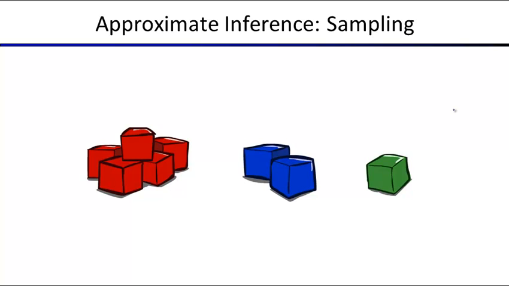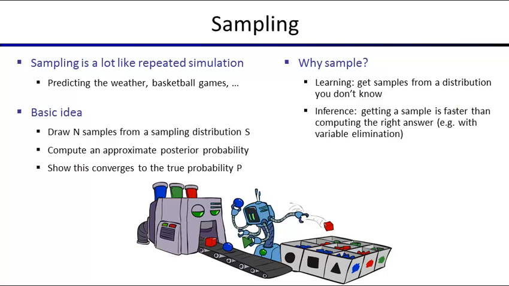What we're going to do for the remainder of the lecture is this: nobody else has a solution, so instead we're going to give up on exact inference for now, and we're going to do approximate inference. At least it's fast, and if we spend more time, it'll get more and more accurate. So, sampling. Sampling is a lot like simulation. One thing you can have in your head is predicting the weather, the interaction of pressure and so forth.